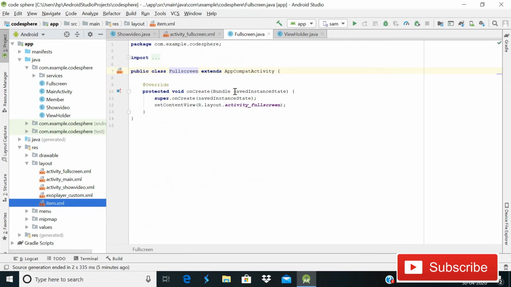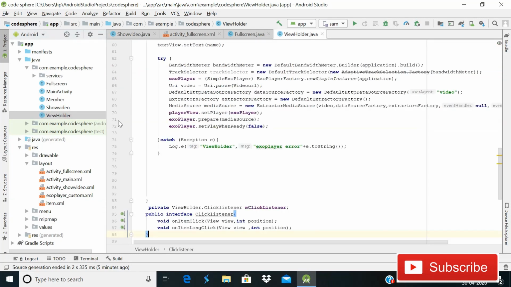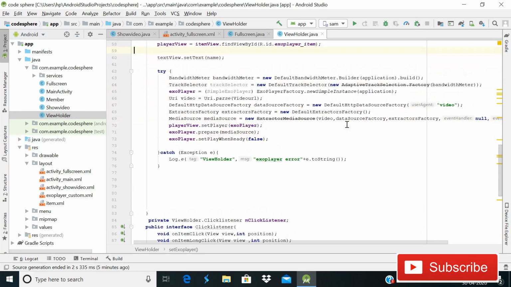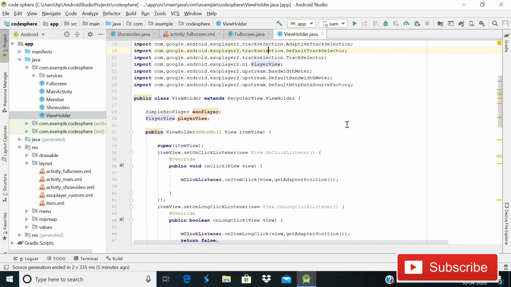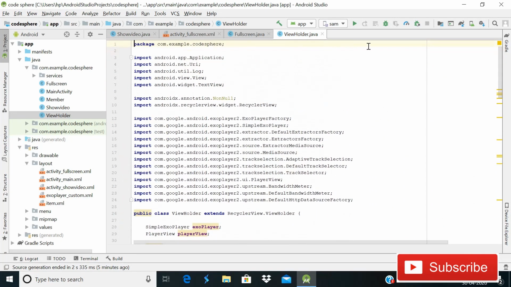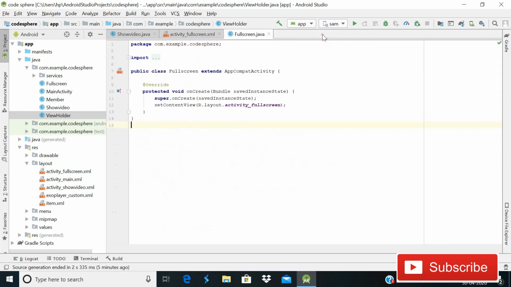And so guys, here first of all we need to declare some variables, and we will implement Exoplayer. So what is the difference here, is that you guys may be thinking that the way you are using Exoplayer in the view holder class, you can copy these codes and work with it in the fullscreen.java, but it will not work guys.